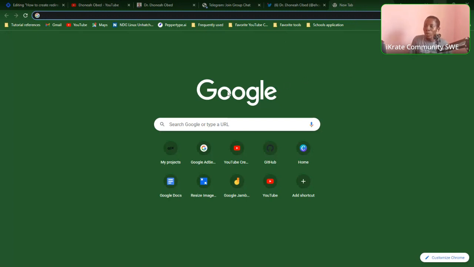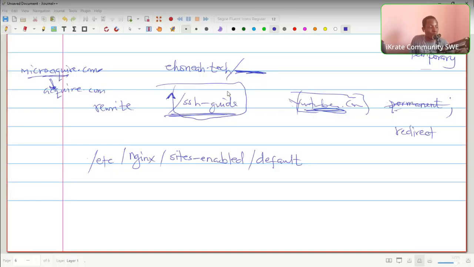Yes. So the last bit will be the 404, and the 404 is simple. Just create a page inside this location, var/www/html. This directory, that is where we had our index.html file.